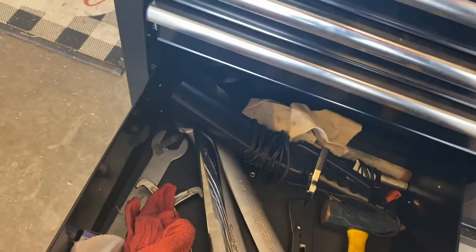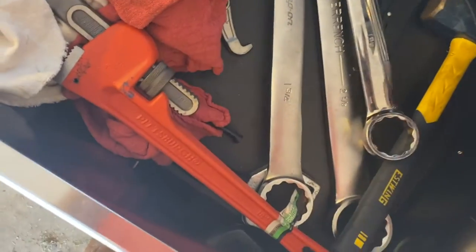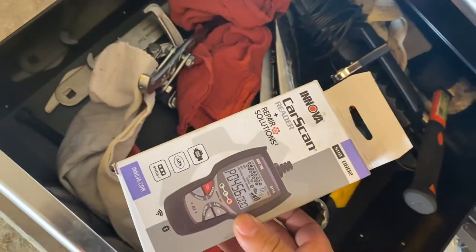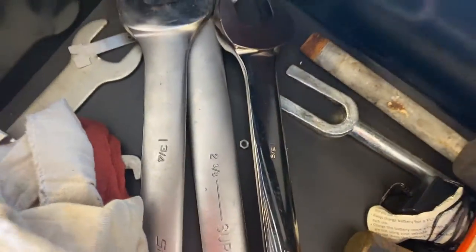Got my fender mat that goes across your fender to keep it from getting greasy — that's for my enclosed trailer in storage. Got my pipe wrench, mallet, sledge, and two bully pullers. Down here I've got my OBD code reader from AutoZone, my timing light, and my bigger Snap-on wrenches: one and three quarters, two and one eighths, and one and five eighths. And I've got that pickle fork right there — it's good for ball joints too.